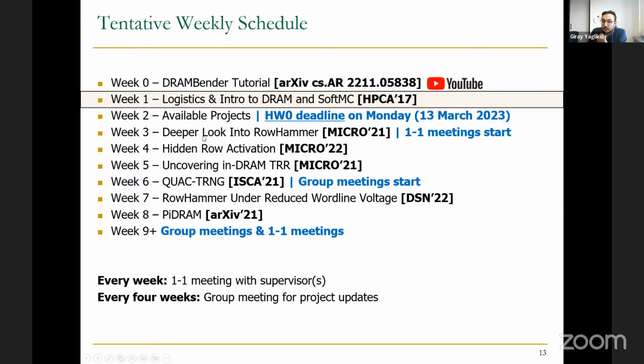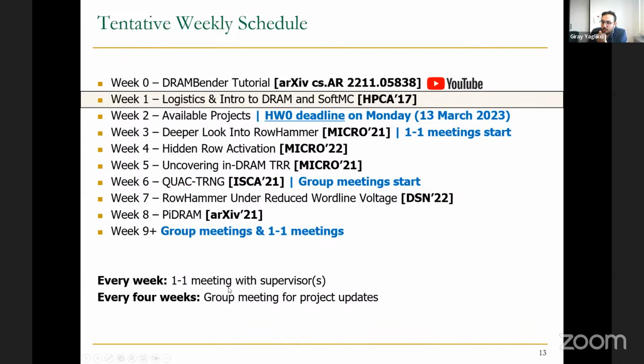So these are focusing on different parts of the system. For example, there are papers focusing on this RowHammer problem that you might have heard about. And there are papers focusing on generating random numbers using DRAM or overlapping some latencies in DRAM maintenance operations and dynamic accesses, for example. All of these papers you see here are using either DRAM Bender or a version of SoftMC or something relevant. I hope these will be good examples for you.